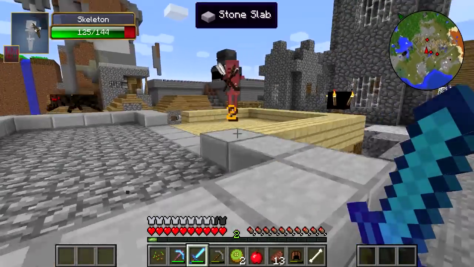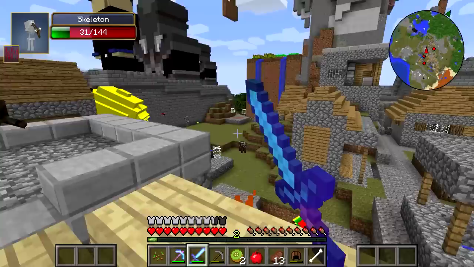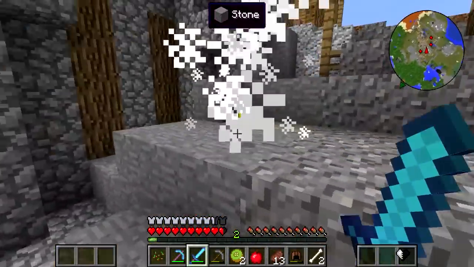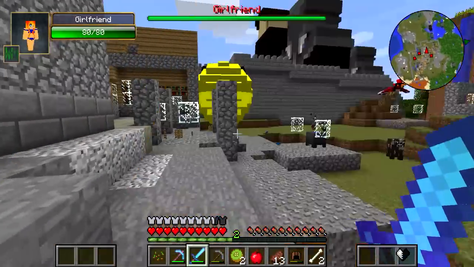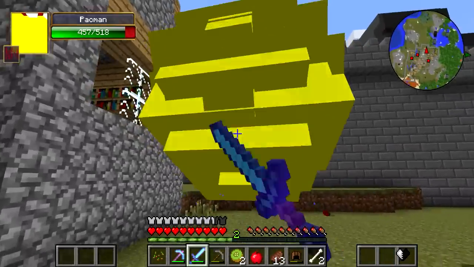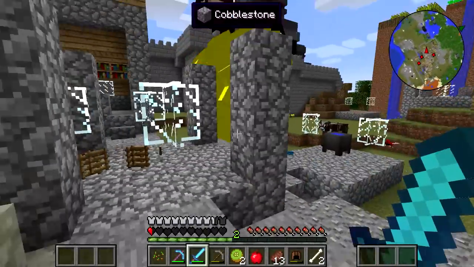I need to get rid of these skeletons. I need to borrow an arrow or something. This is just awful. Bow and arrow? No. Of course you don't give me bow and arrow. He's destroying everything. Pac-Man, how could you? I literally don't even do that much damage either.